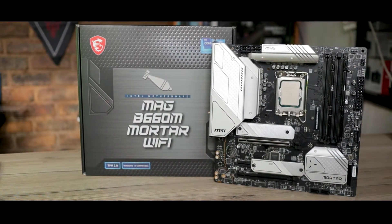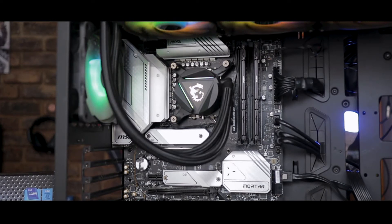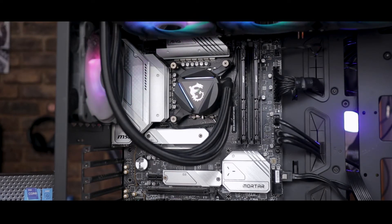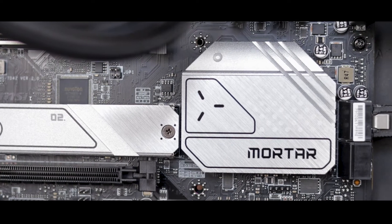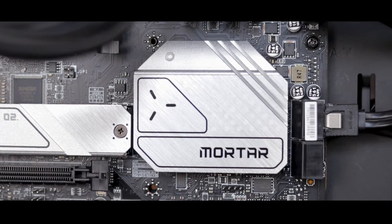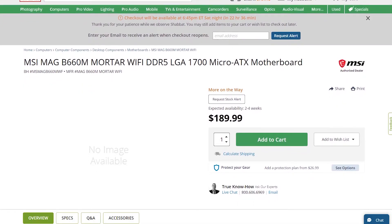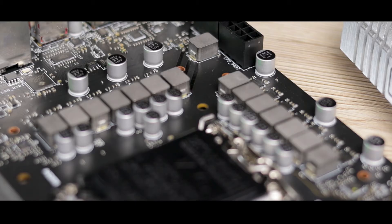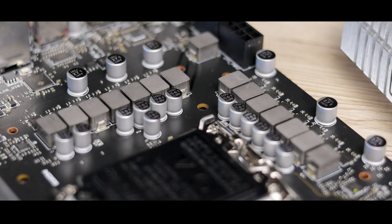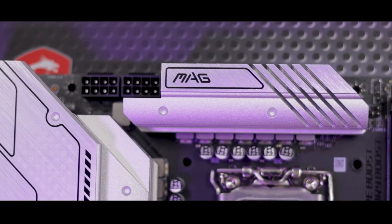As I mentioned before, the board we'll be slotting everything into is of the B660 variety, or more specifically the DDR5 version of MSI's new MAG B660M Mortar Wi-Fi — the M there meaning that it's a micro ATX board. The B660 chipset is a great match for the 12400, as neither the CPU nor the chipset are unlocked for overclocking. And with it being a more mid-range chipset compared to the more expensive Z690, pricing is much more reasonable, with the B660M Mortar Wi-Fi DDR5 board landing around the $180 to $190 range. The board should also be more than capable of pushing our 12400 as fast as she'll go, thanks to a robust 12+1+1 VRM configuration and a capable set of hefty heatsinks to keep temps in check.